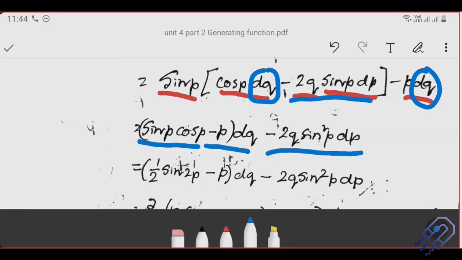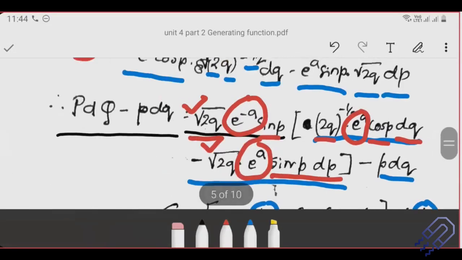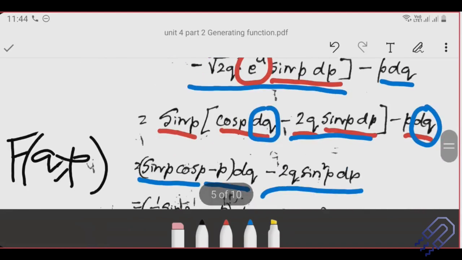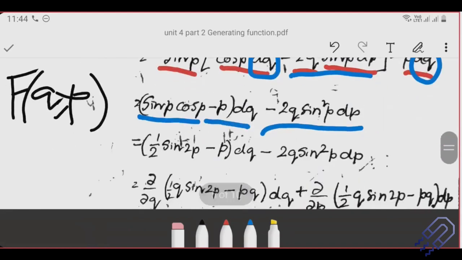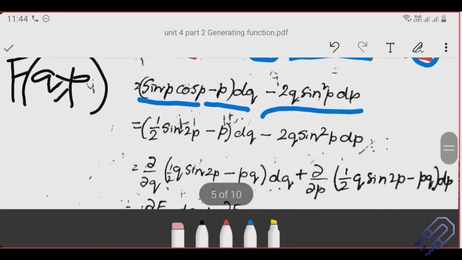So we have separated out dq and dp. That should be the final aim, because whatever equation you are writing, it says that f is a function of q and p. So the final equation that you are getting should be in terms of q and p. That should be the first aim. So whenever you are writing down this form, you do the differentiation and write down the equation in terms of p and q. You see, everything is in terms of p and q.